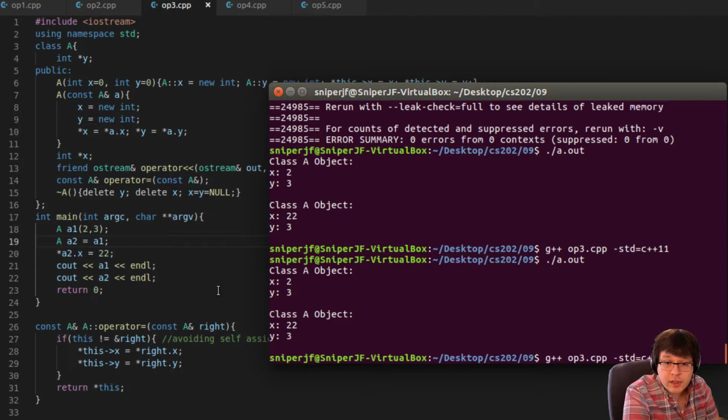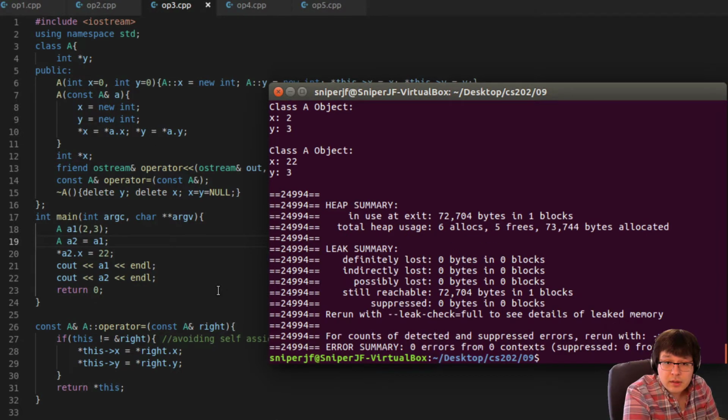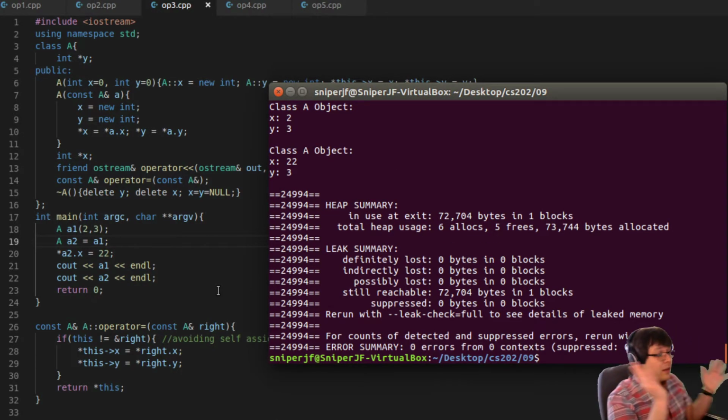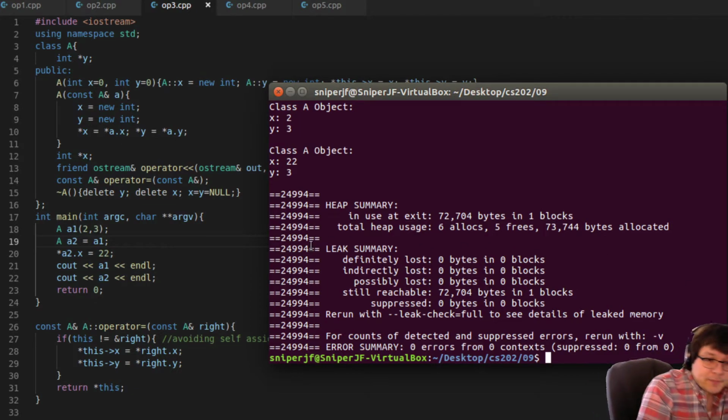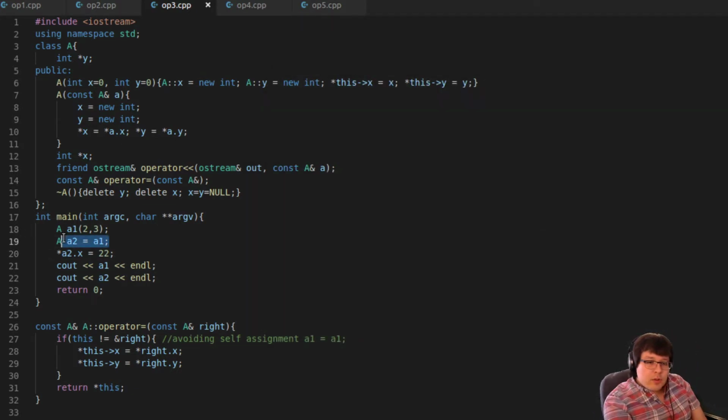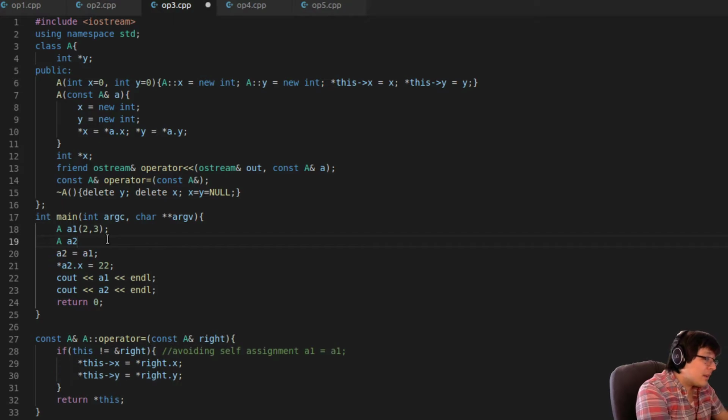It's running okay. And it's running in the background. So yay, that's good. Actually it's interesting, I didn't know that, I guess. But when you're doing it like this, it's not using the assignment operator. It's actually using the copy constructor for that. So C++ is smart, basically. Well, not C++, the compiler is smart.